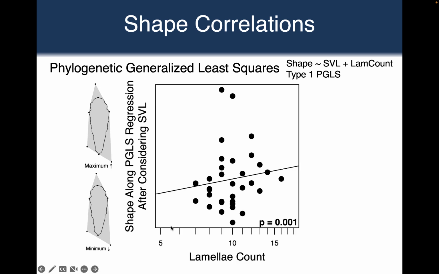We also did that with lamellae count. Again, after controlling for body size, species with more lamellae were also significantly shape different. And again, it's a really subtle difference, but you can see species that have more lamellae have toepads that extend a little bit closer into the palm as opposed to species that have fewer lamellae, which backs up the analysis we just did earlier, where species with longer toepads tend to have more lamellae. So all of this is making sense, and it's pretty intuitive, which is really cool.